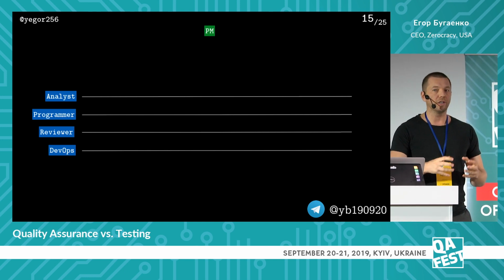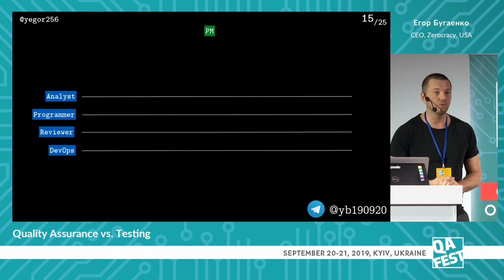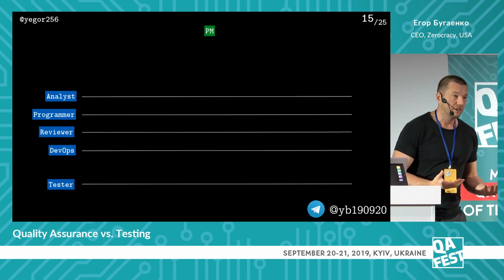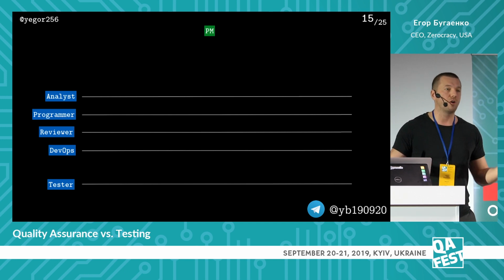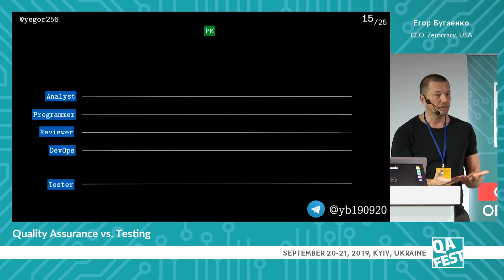Make sure that the code gets to production, gets deployed, and then customers get that code on their mobile phones or on their websites. And I will need a tester, somebody who will take a look at that product and say, this product has problems, this product has bugs, I report those bugs, fix them.